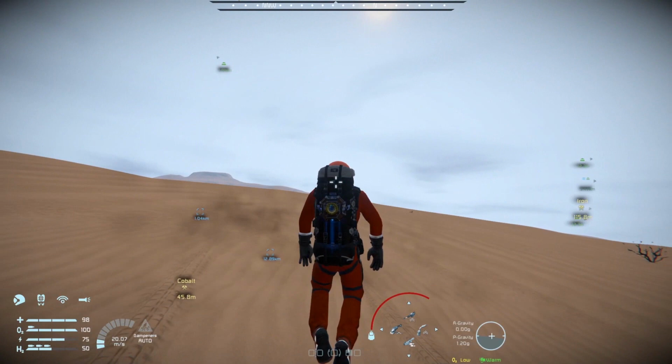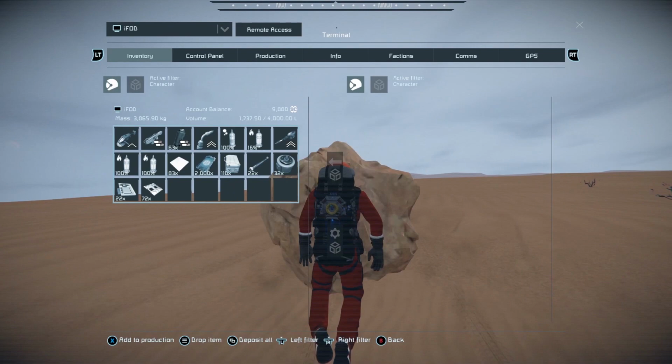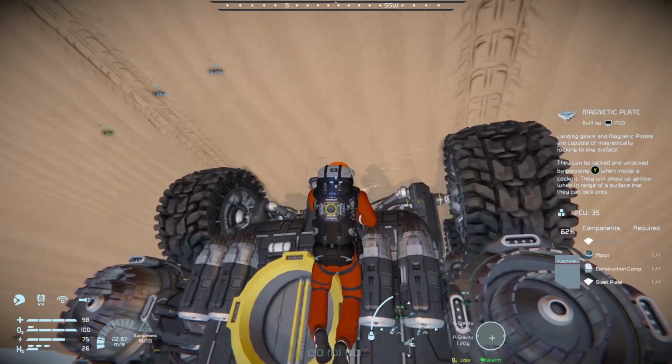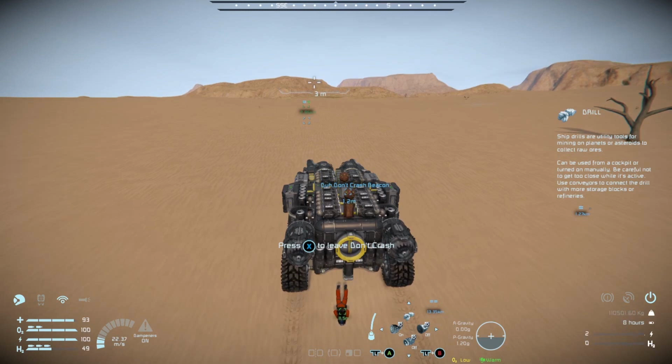Okay, hold on a second. Let me just drop this stone. There we go. Yeah, it's like you do this. You need a mag plate on the bottom. Yeah, you get yourself synced. That gets in the way of me actually mining and stuff. Well, that's good. Your head's underground.